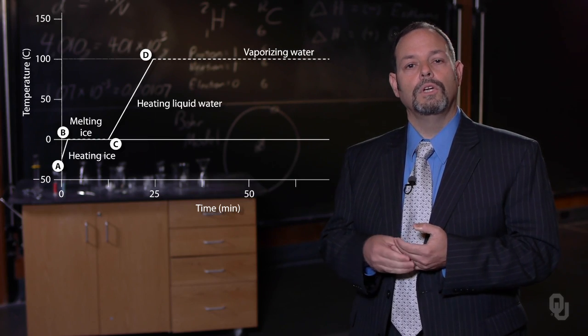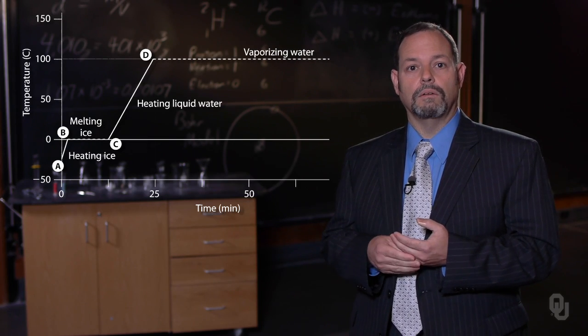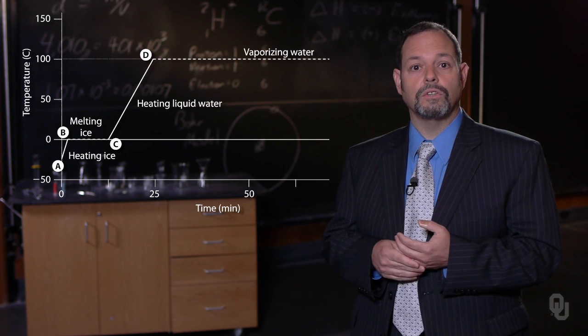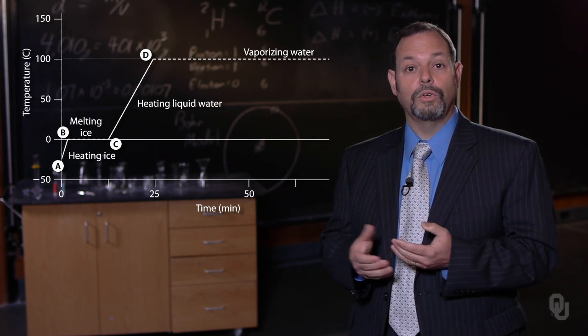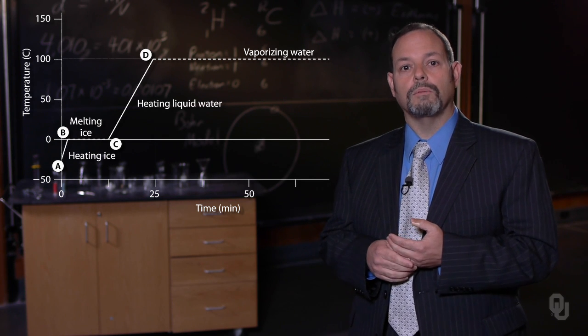This is called specific heat. There is a specific heat for an ice cube. There's a different specific heat for a heat of fusion. After we go to a liquid, you're going to see the thermometer going up again. You're going to see it going from 0 degrees Celsius all the way to 100 degrees Celsius. At 100 degrees Celsius, you'll notice something. The temperature will stop changing.